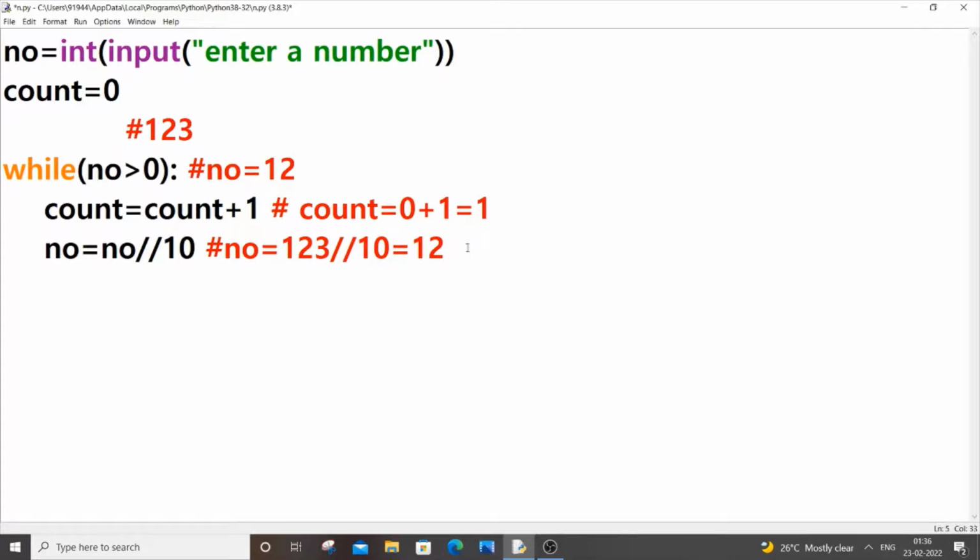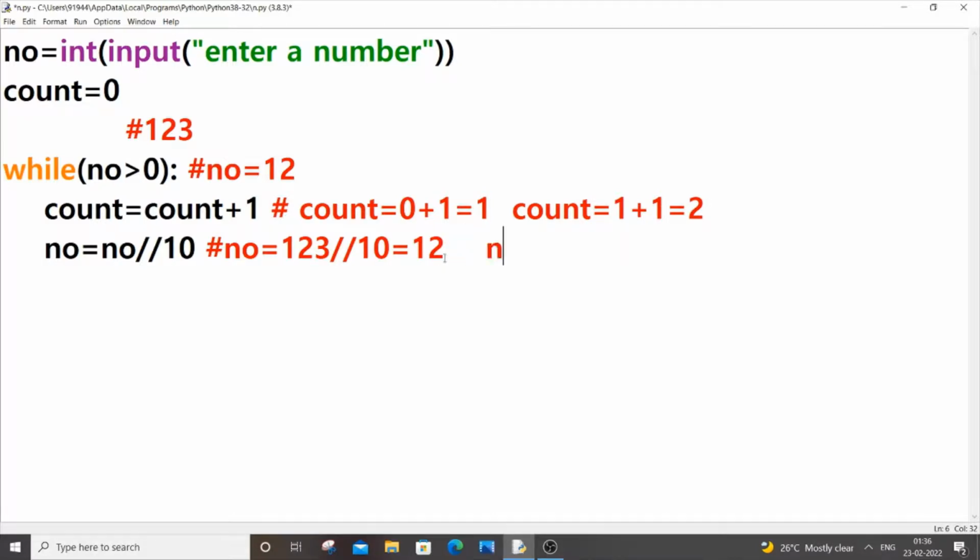Okay, so this time count equal to our count plus 1. Our count from the last iteration is 1, so you have to put 1 over here and plus 1. Plus 1 corresponds to this one over here. So our count will now be equal to 2, which means the number of digits is 2. We have just scanned 2 digits. Okay, and it just comes over here.